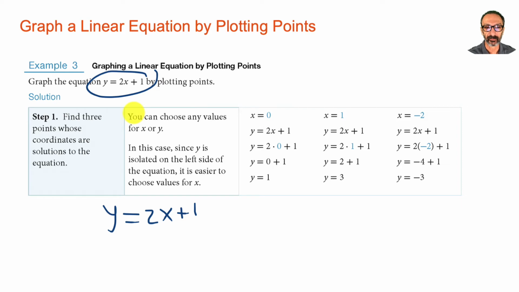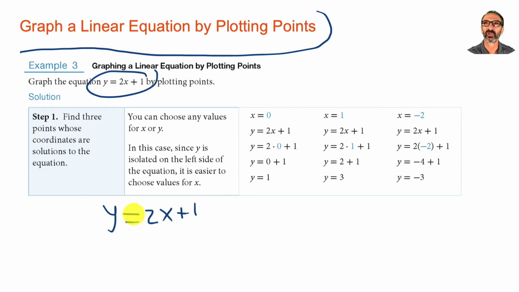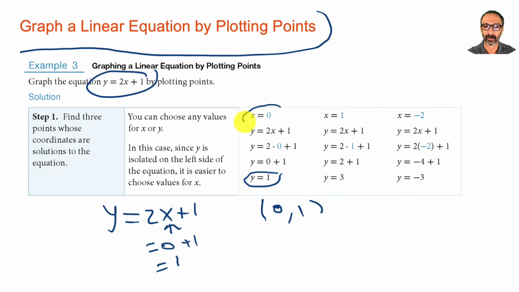to graph it, as you can see, graph a linear equation by plotting points. To plot points, to be on the safe side, you need 3 points. I know 2 points will determine a line, but if you make a mistake, you're not going to graph the line correctly. So you need 3 points. So a good choice here will be plug in 0 for x. That means finding the y-intercept. Well, 2 times 0 is 0 plus 1. So that's going to be 0 plus 1, which is just 1. And that's what they're saying. If x is 0, y is 1.